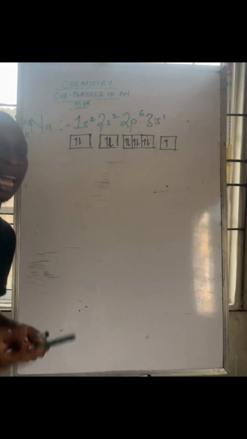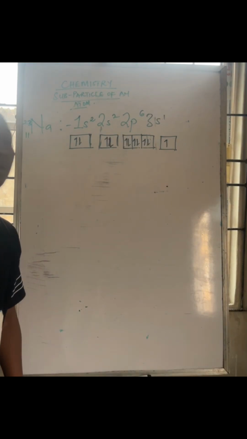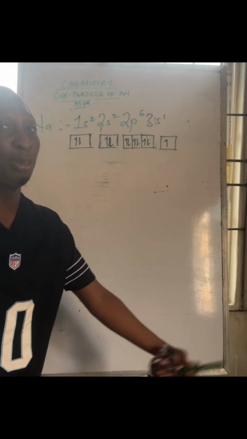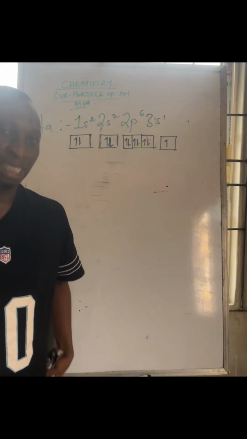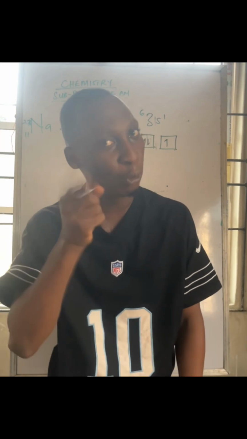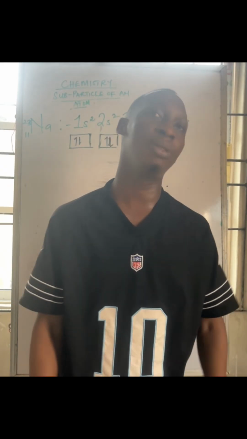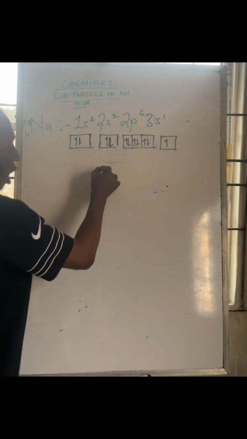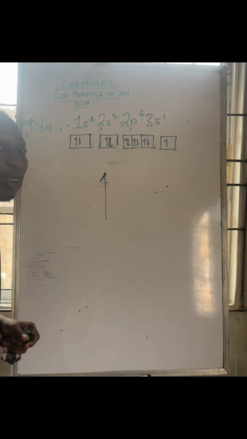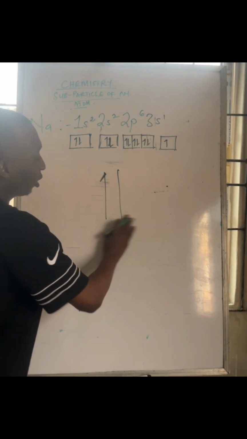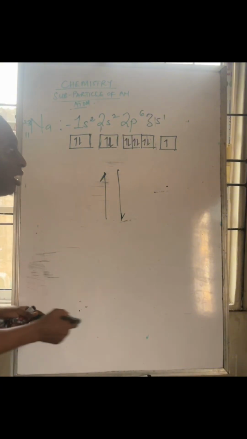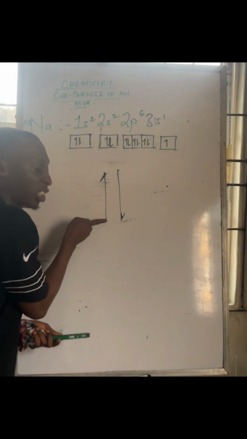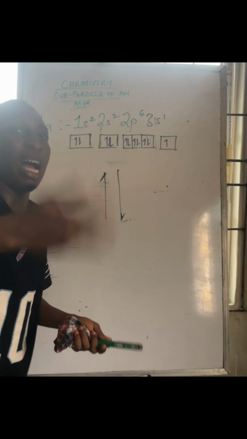Now, how many unpaired electrons are here? Simple. The idea is, let me use husband and wife to explain this. Do you know that naturally, to every husband, there must be a wife? For real now. To every wife, there must be a husband. Now, this is it. Every positive spin is a husband, and every opposite spin is a wife. That means it is assumed that every husband is expected to have a wife.